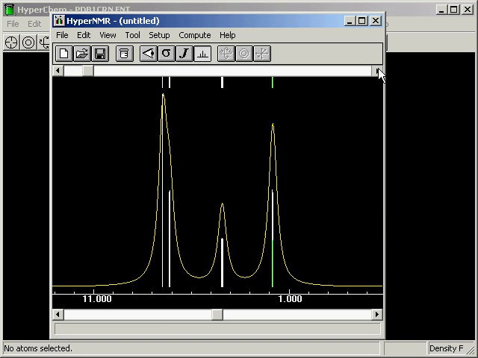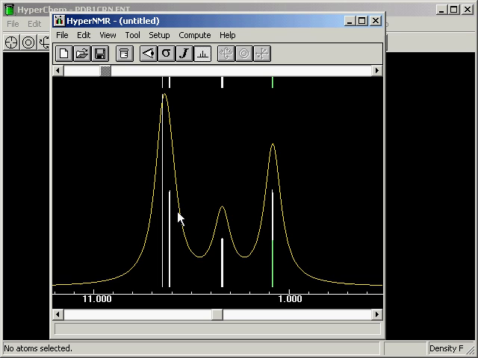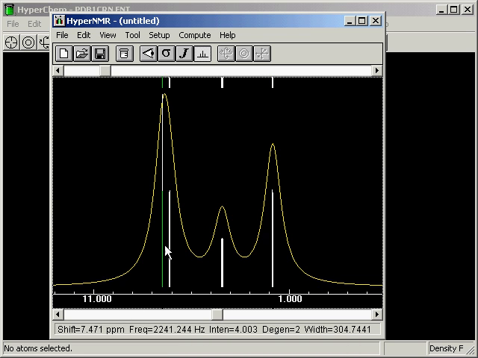If we apply a line width, we can see that these protons here include the amide proton, which is this one, and then there are these others too. The amide proton is deshielded and has a large chemical shift because it's connected to an electronegative nitrogen.